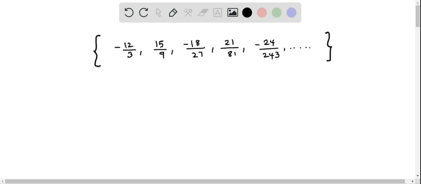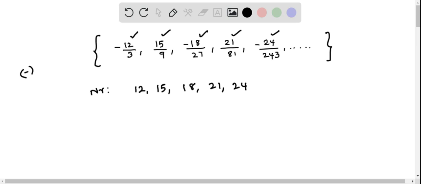So I'm going to consider this sequence as a numerator sequence and a denominator sequence, because if you look at the numerator, the first term in the numerator is 12, and then it is 15, and then 18, and then 21, and then 24. I'm just ignoring the negative as of now. We will understand this negative later on. So we say that the numerator sequence is 12, 15, 18, 21, and 24.